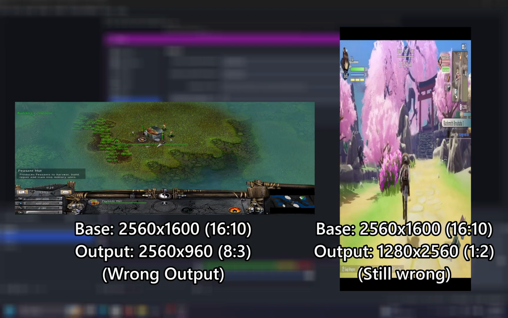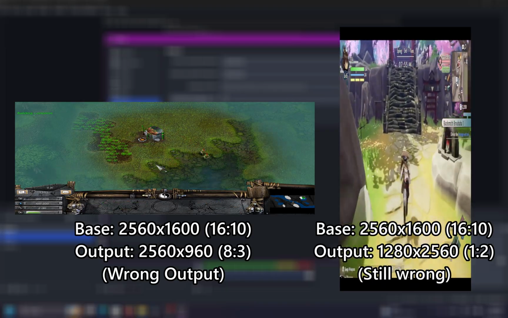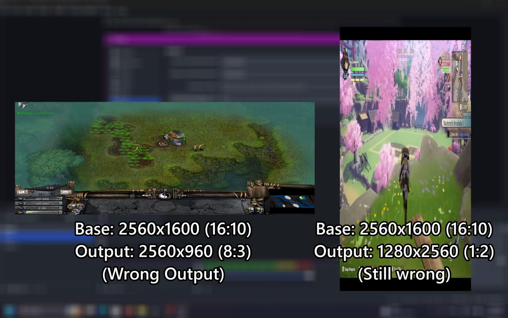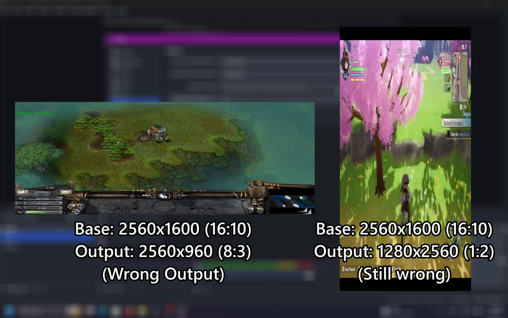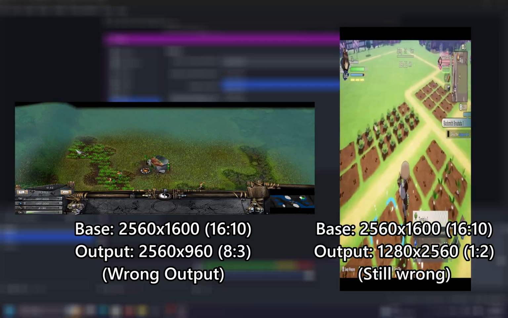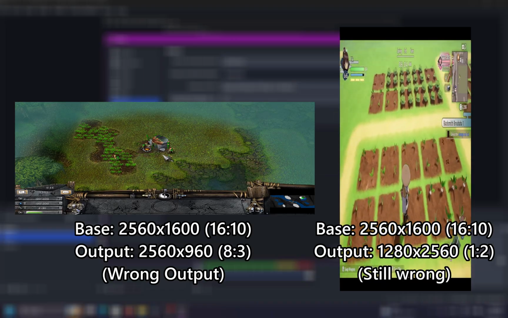It does not scale well, hence looking off. You can edit it away, but it'd be better if we just not deal with it from the very beginning. I mean, these examples do not look good because of the way they're recorded, or rather because of their aspect ratio.